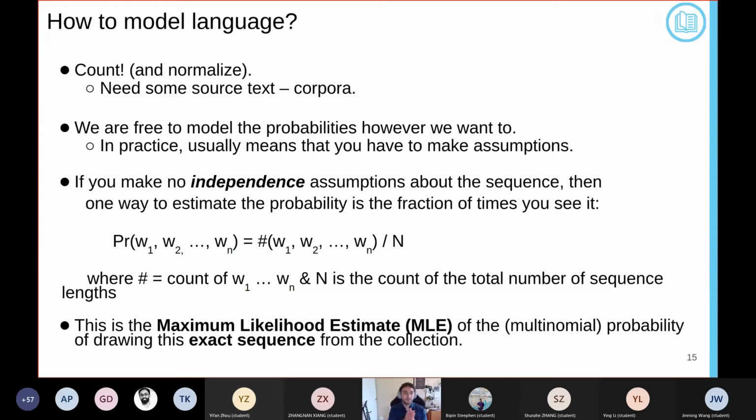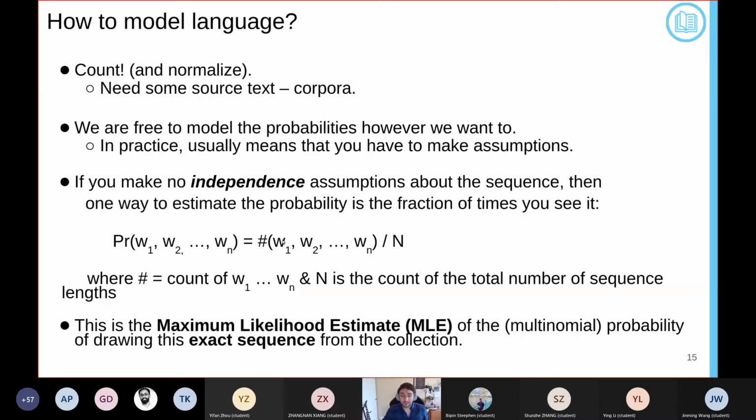So let's have a look at something. How do we model a language? As I said before, what we're trying to do with language modeling is to compute probabilities for words, or sequences of words. It depends on the kind of language model that you build, and we're going to see differences. So what you do is you need to count the number of times certain tokens or n-grams appear, and you can then normalize that by the total number of possibilities. That is expressed in this little function that you see down here.